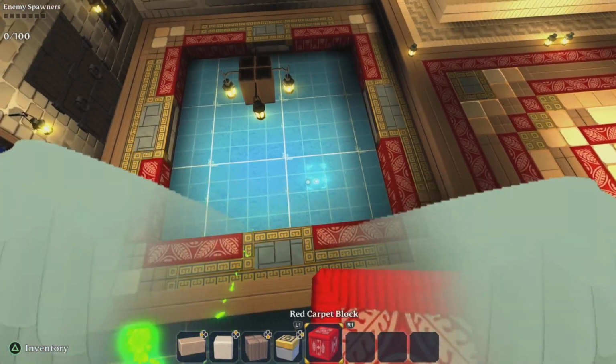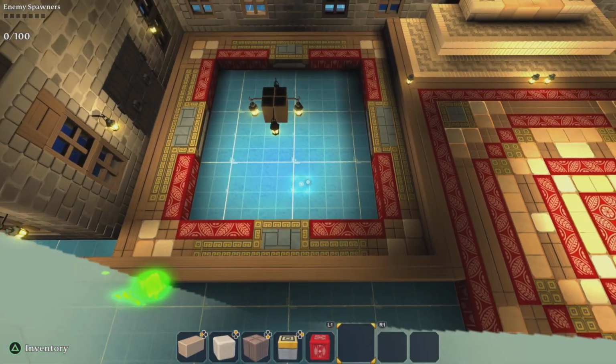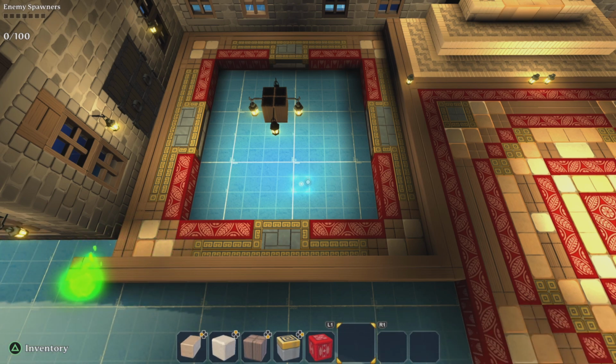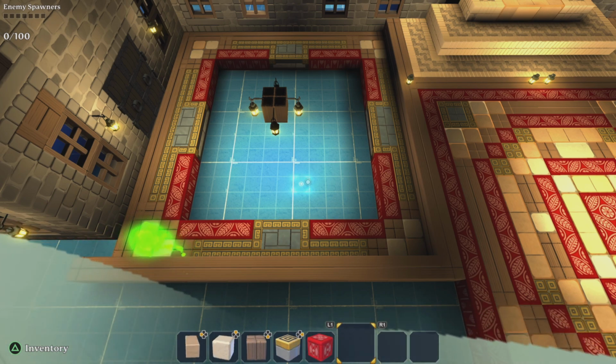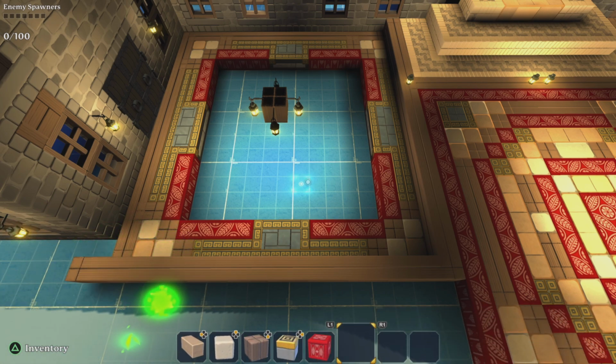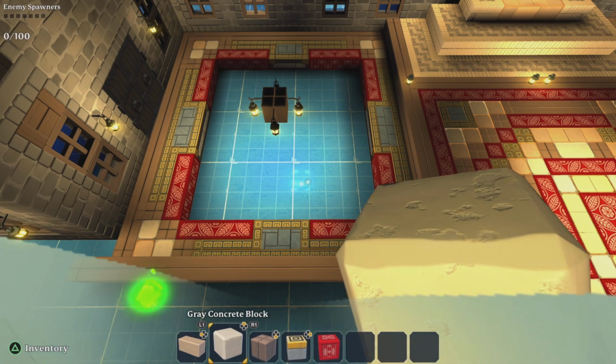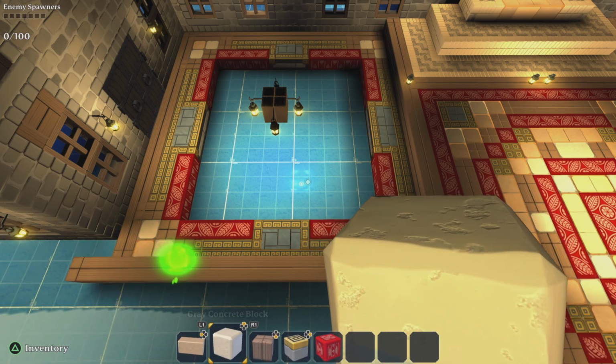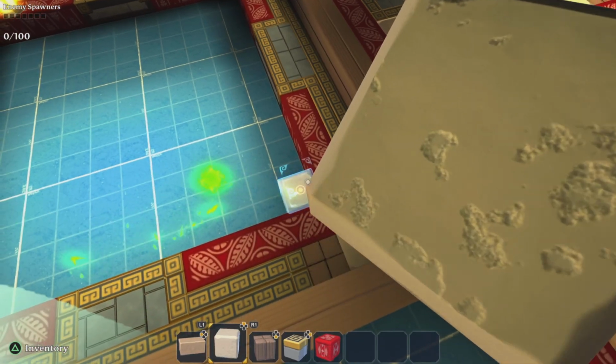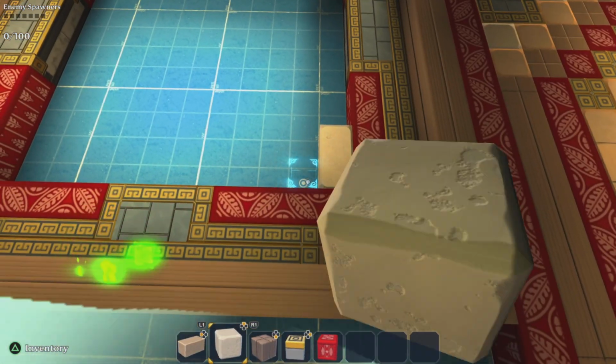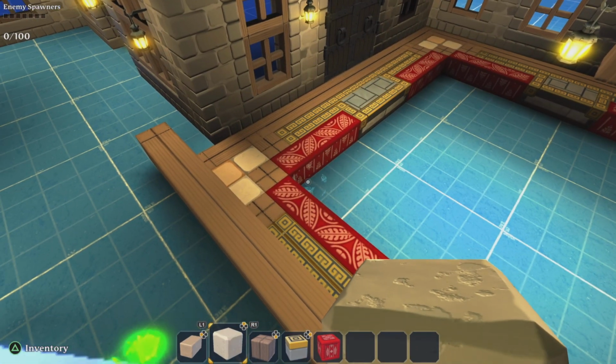Whoops, sorry about that. Right there. And then we are going to use the gray concrete block and then just do this on each side.